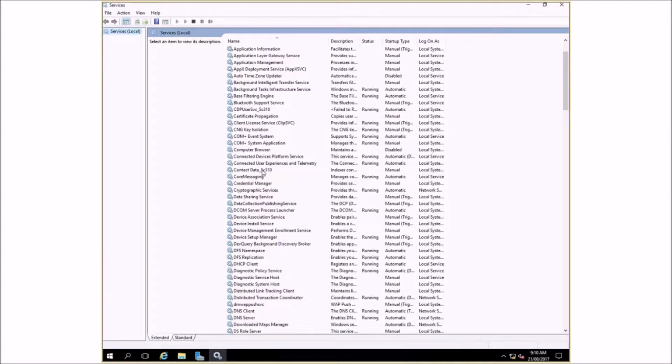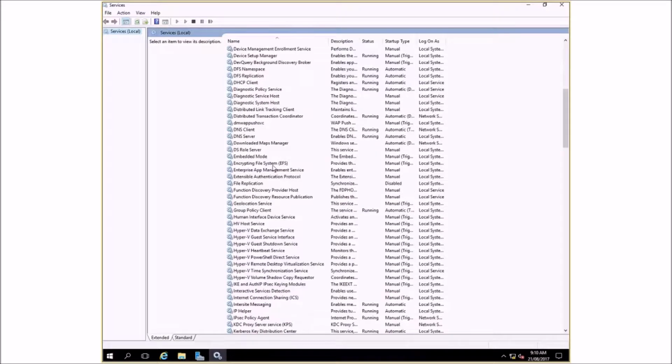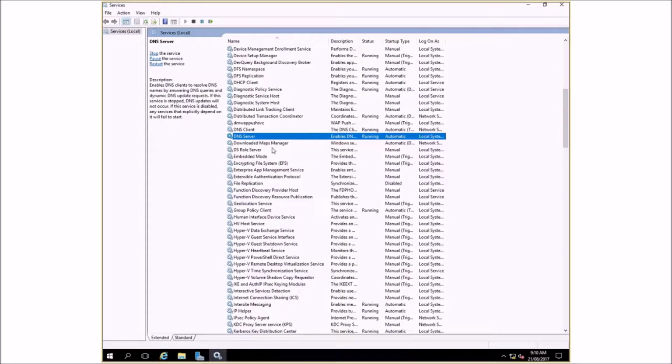So let's actually pick something that's easy to see. Okay, so for example, there's the DNS server. So this virtual machine that I've got in front of us is a typical virtual machine that we use for this class. It's a domain controller, and it's also a DNS server. So if you haven't heard me say this, if there's no DNS or DNS is not working, your Active Directory will not work. Okay, so a lot of the times when you can't join a domain, you can't do something, it might be because your DNS is not functioning properly. So this is the service that controls DNS.